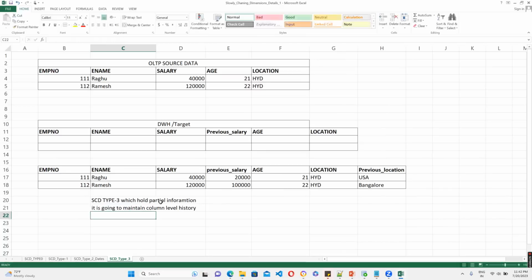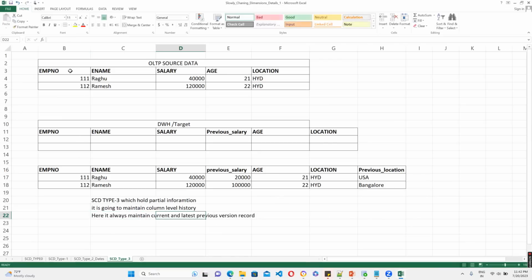The next point is very simple: it always maintains the current and latest previous version record.